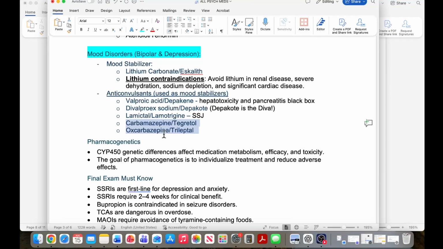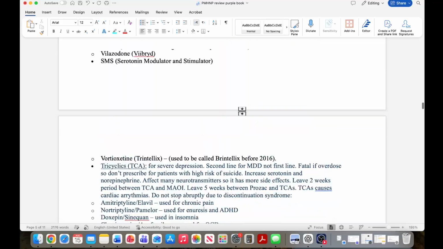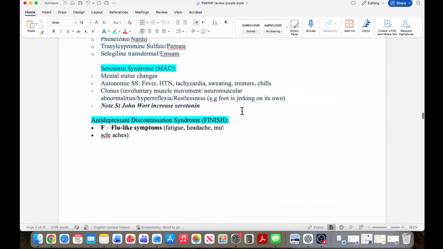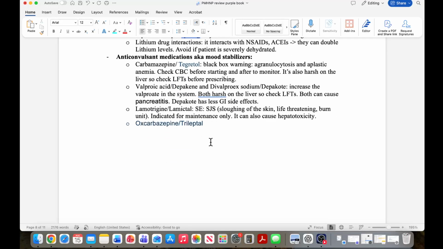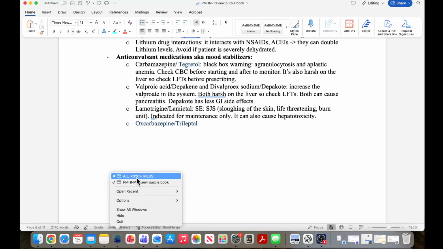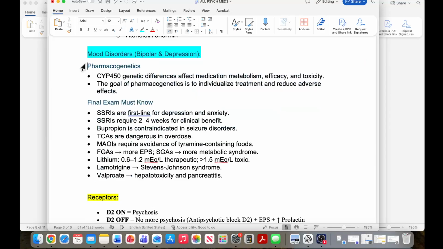I'm trying not to distract myself, but every time I write a medication, I write the generic and the brand, because these notes are what I'm going to use to study for everything. And I'm going to use these notes one day, if I'm taking care of my patient and I want to look something up really quick, I know it's on here, so I can always search either this name or this name. I don't want to be stuck not knowing the brand and the generic, that's not right. I need to know. So I'm just going to study both of them at the same time. Anyway, anticonvulsants, done with that.